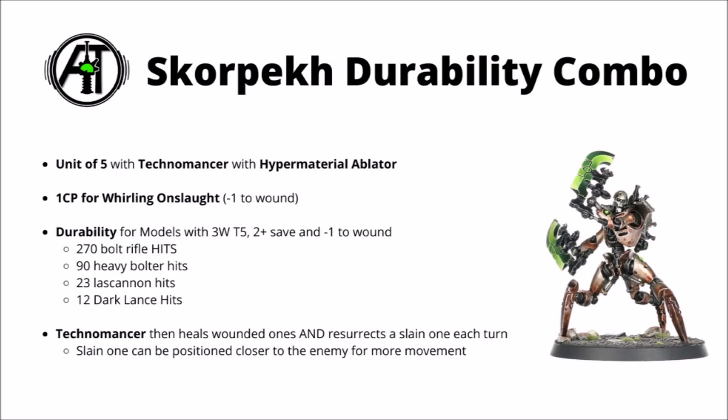That resurrected Skorpekh can kind of make them get closer to being in combat. You set it back up when the Technomancer does his thing, hopefully nearer to the enemy, so it should make whatever charge they need to make shorter, both by 2 inches and the width of the Skorpekh destroyer's base. That's a really serious buff in terms of reliable charges.